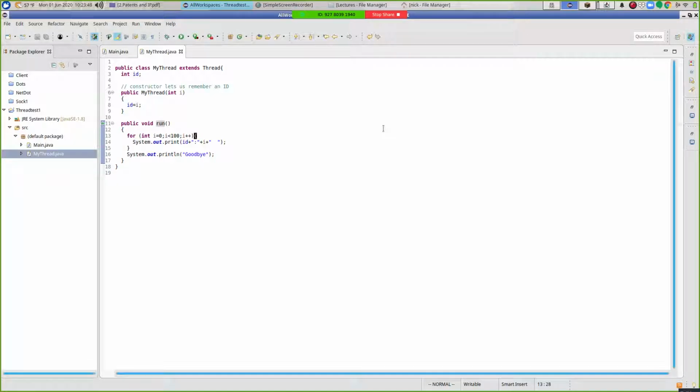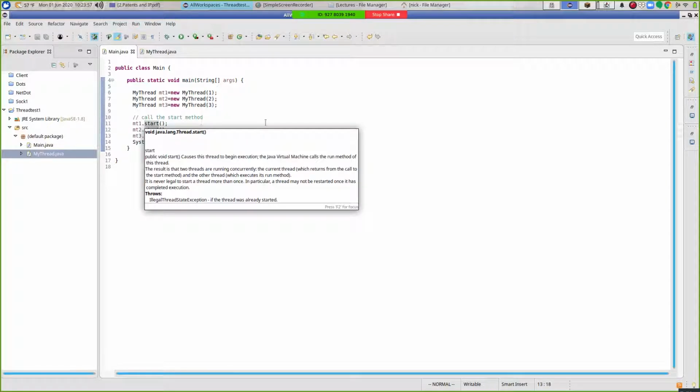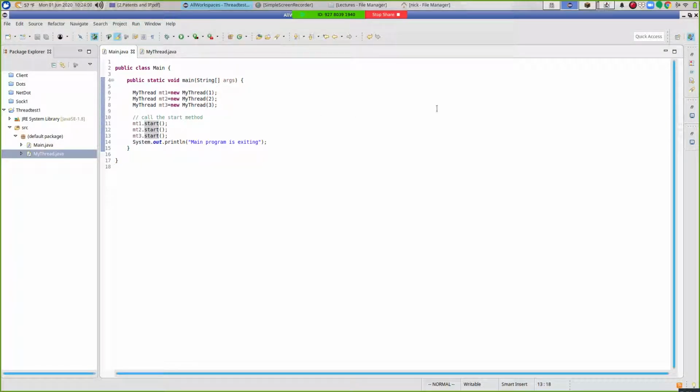Okay, to just get something running in a parallel thread, put it in a class that extends thread, write a run method, call the start method, and you've got it cooking. All right, and that's really all we need to do thread-wise for PA5. Okay, we don't need to do anything fancier than that.